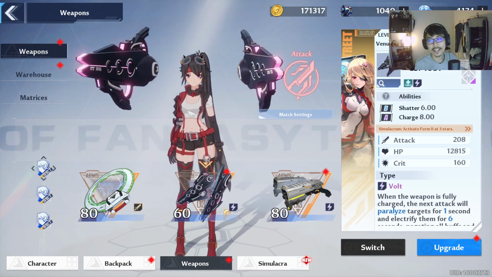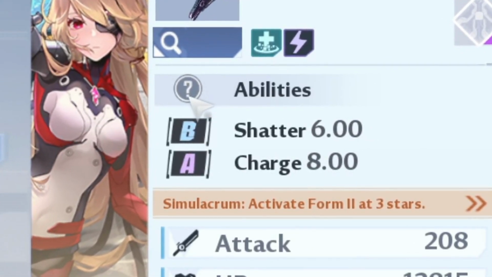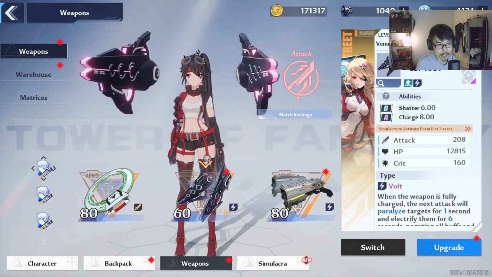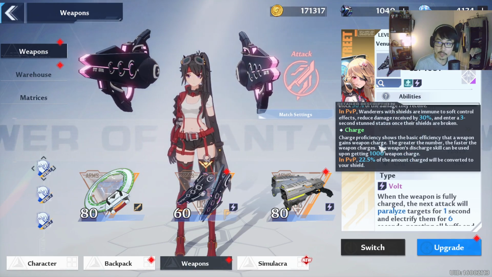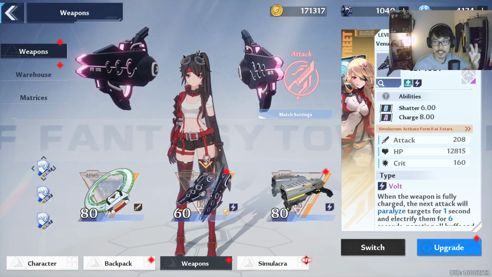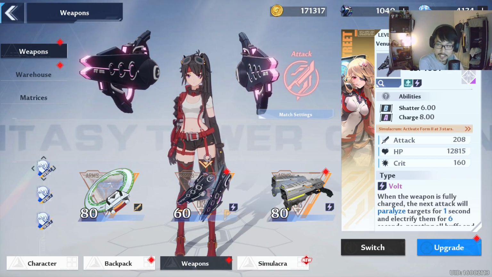Now how do we know what characters have the ability to do that? Basically, you can see there's 2 things for a character's abilities: one is shatter, one is charge. Shatter shows the weapon's capability of breaking shields, so the higher the shatter, the better it is. Charge gives them a weapon charge, for you to be able to use your ultimate skill, etc. So that's something you want to keep in mind. Out of the 3 characters, you want 1 character with very high shatter to help you out with breaking shield, and you want 1 character with very high charge to help you out.